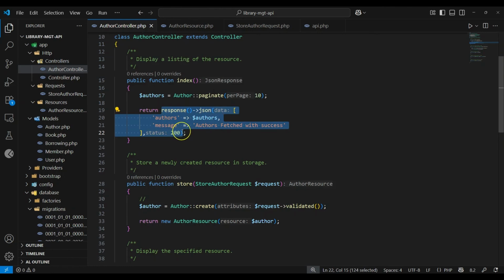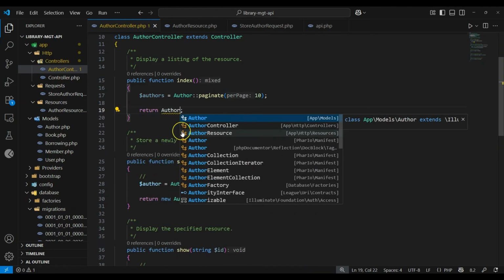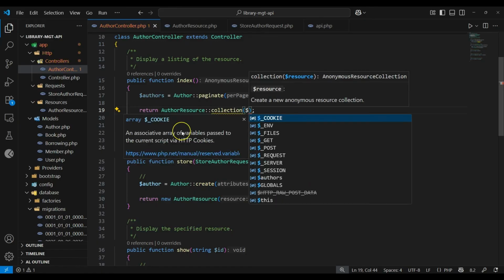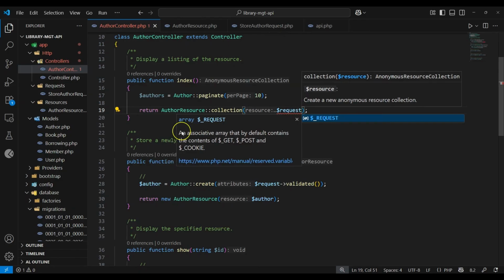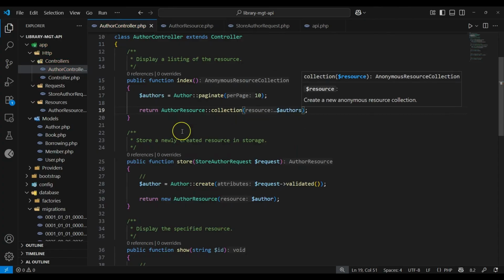Here, remove that, and here we are going to say AuthorResource, and then I'm going to return this as a collection, and then I'm going to say request, authors. Let's return authors here.